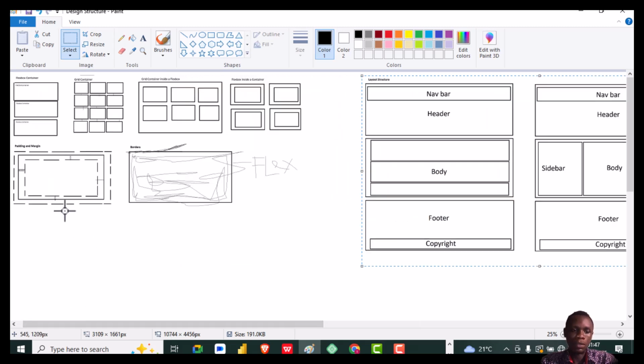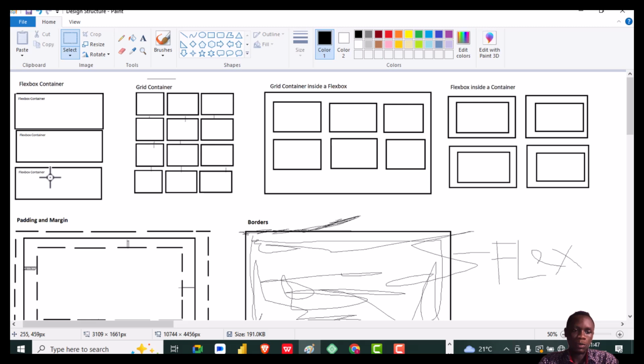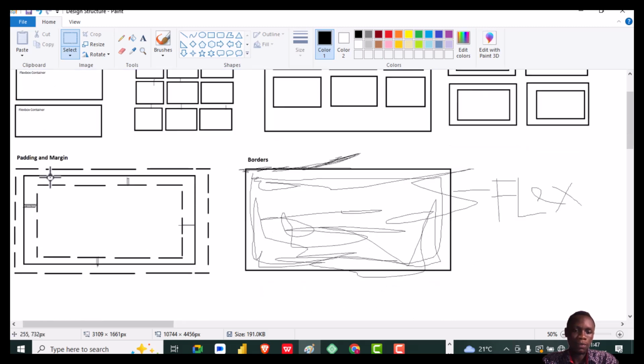Okay, let me explain this before we continue. So we have the padding and margin. Padding and margin are used to create breathing space for your containers or for your widgets, because sometimes the widgets might be choked up together.